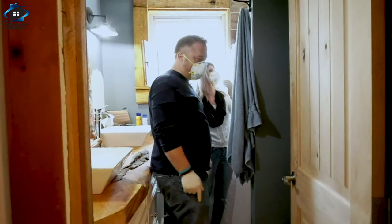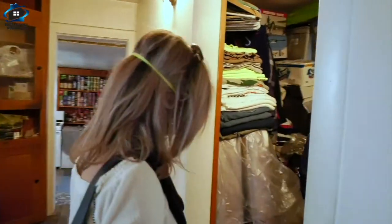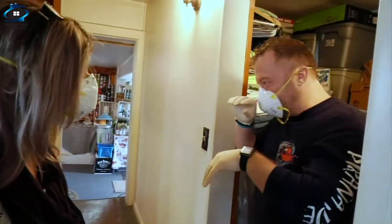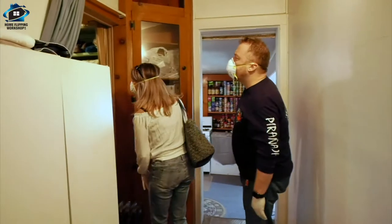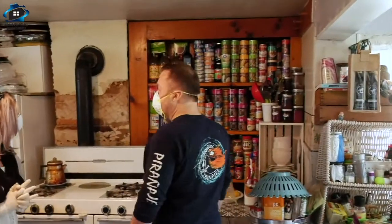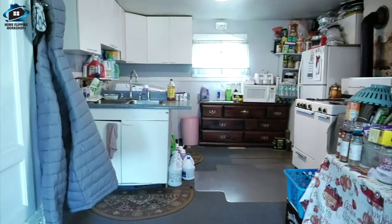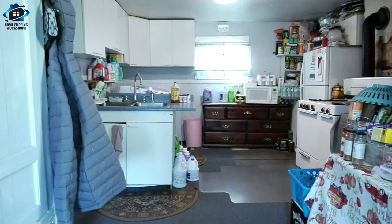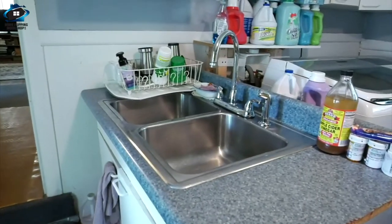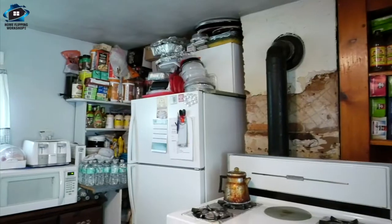One of our students put that shower head in - they got a good discount on it. Here's a bedroom. What do we have here - a pantry or some kind of closet? They're ready for the apocalypse! We need to talk about what we're going to do with this space. Obviously we have to redo it. This is the old Saratoga house, and square footage wise, this is big enough to make a kitchen out of.